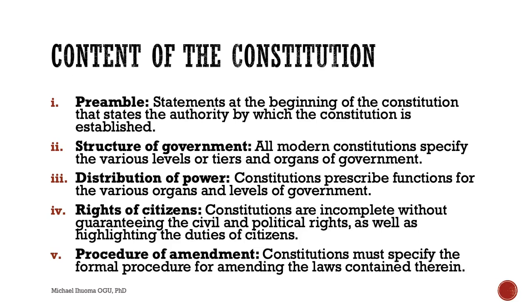Distribution of power. How is power distributed? And of course, this also throws our mind back to the organization of government. All right, executive, legislature, judiciary, the organs of government. What are their functions? How do they interact? All right, is it a parliamentary form? Is it a presidential form? So this must be prescribed by a constitution. So once you pick a constitution of a country or a state, you should be able to know already what system of government is in operation. What is the organization of government within that state, as well as the structure of government.